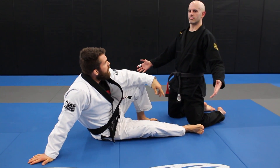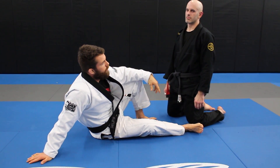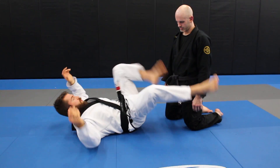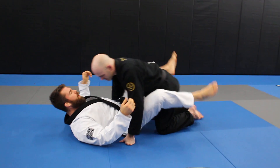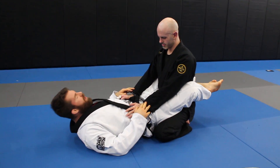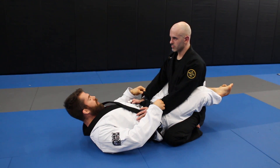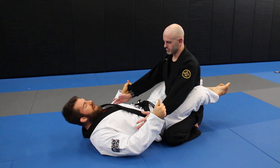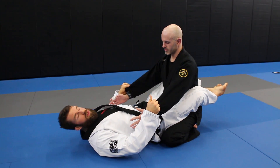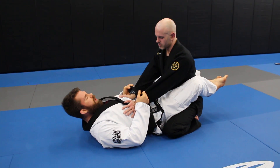Hopefully Adam will be a better assistant than he was at catching my phone before it fell to its peril. From here we're going to start with our basic guard opening. There are a lot of different ways to open up to the Spider Guard, but we're going to start from a full guard and go very basic. If you feel comfortable, you can go two sleeves, or you can go collar and sleeve and then switch off to the second sleeve. But we'll just start with two sleeves right now.